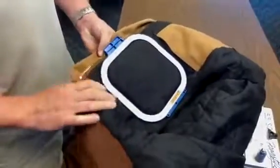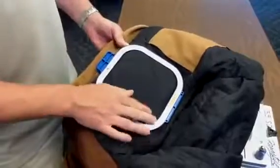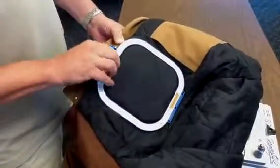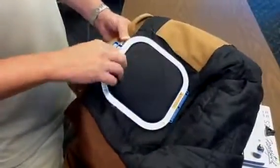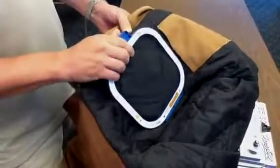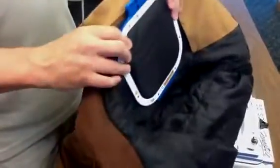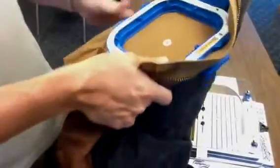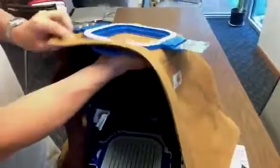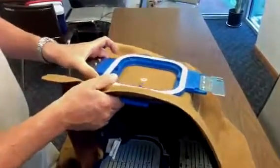So the first thing I do is flip it over, just make sure the lining, everything is nice and tight. If there was a big bubble in the lining, I might want to re-hoop it. This one's pretty good, but you can see that there should be plenty of force holding that bottom ring onto that jacket. So at this point you basically hold the hoops together again with your fingers and you can carry it to your machine. Now once it's at your machine, the machine's actually supporting the hoop again. But you do want to carry it together and pinch the two hoops together until you get to the machine.